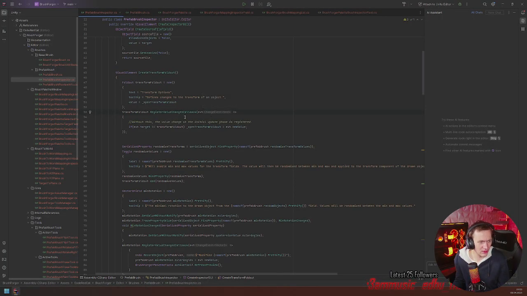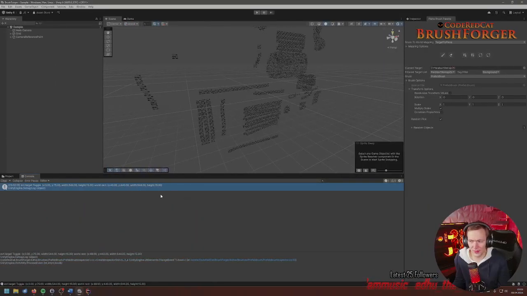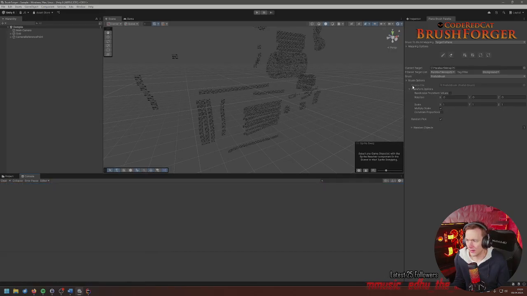Weirdly enough, it still debug logged the message here. It won't now. I don't know. No, I'm just doing wild guesses. Now I could also remove the toggles inside of here and see what happens. But the issue is fixed.